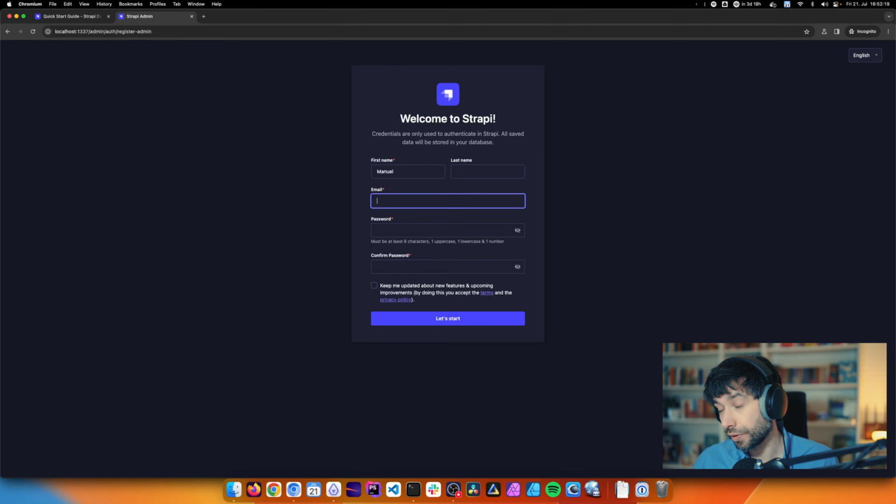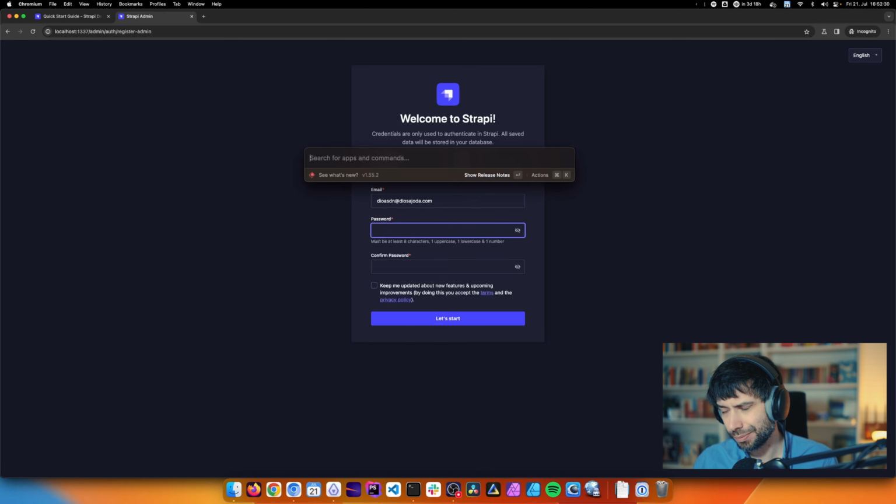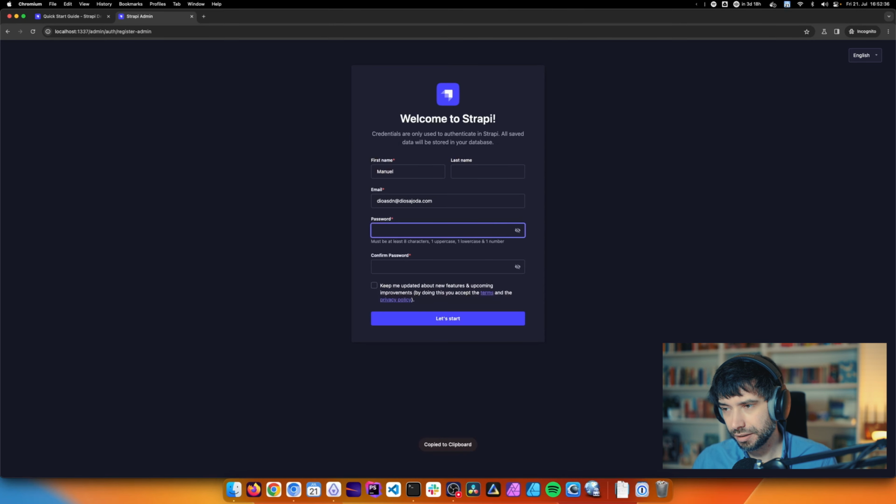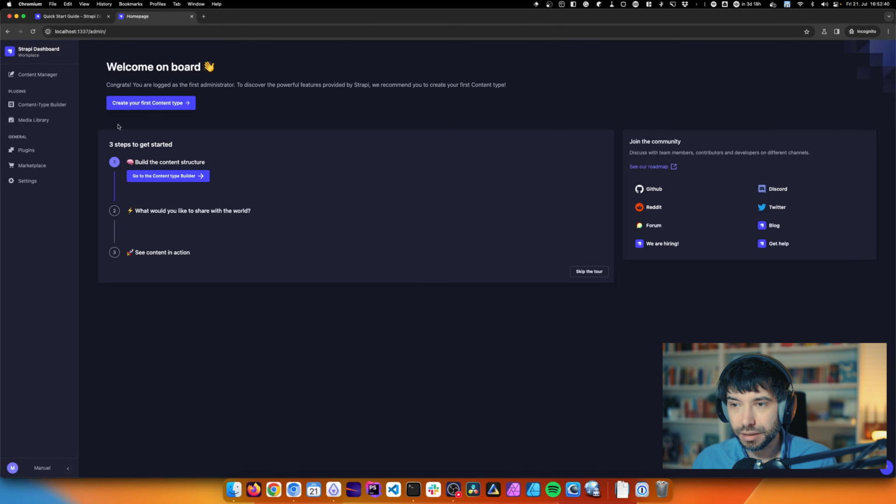We will create the initial user, which, you know, it doesn't matter what you put in here. I would create a proper password because there are some requirements for the passwords, and you know how it is. But just like that, we have a running version with just everything that you need, basically.